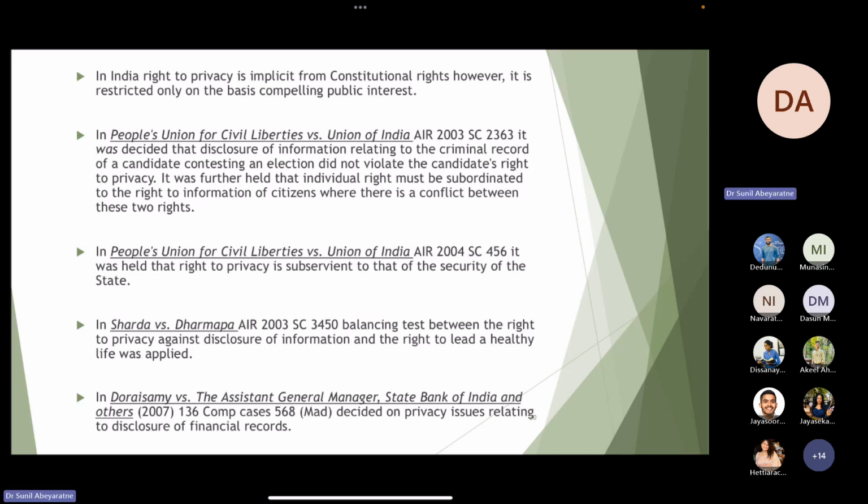Otherwise, if they hide these financial records, it has already happened in Sri Lanka. We have a very bad experience here. After getting into various positions, they can misuse that country's money. Then there is no transparency. To avoid that, we need some mechanism. This is what the judges said in Doraisami's case: publication of the financial record of this public figure is not a violation of privacy.